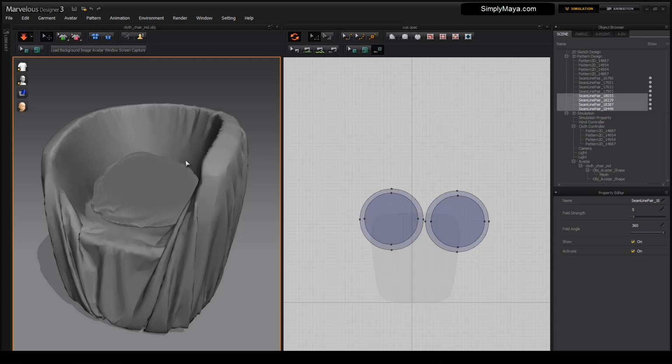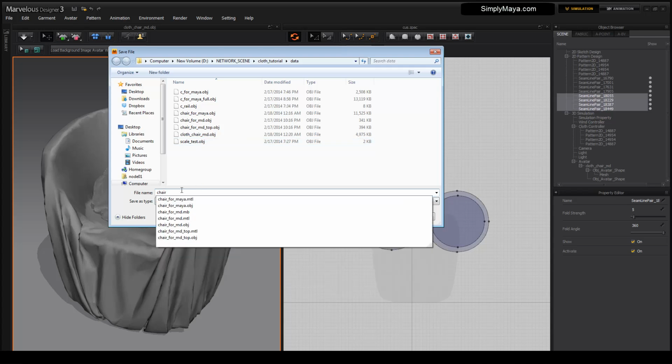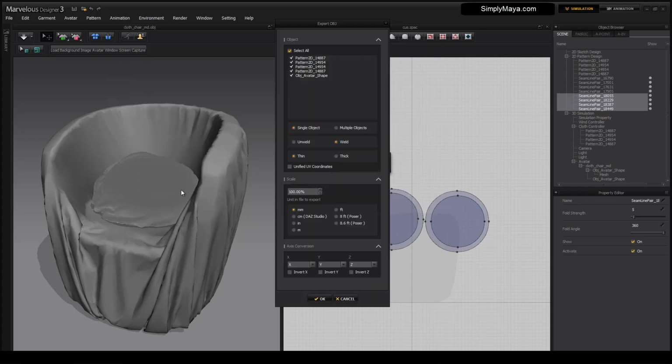And because we've used our decimated mesh, our low poly mesh, as our proxy object, when I take this now and export it as OBJ, I'll just call this chair cush.